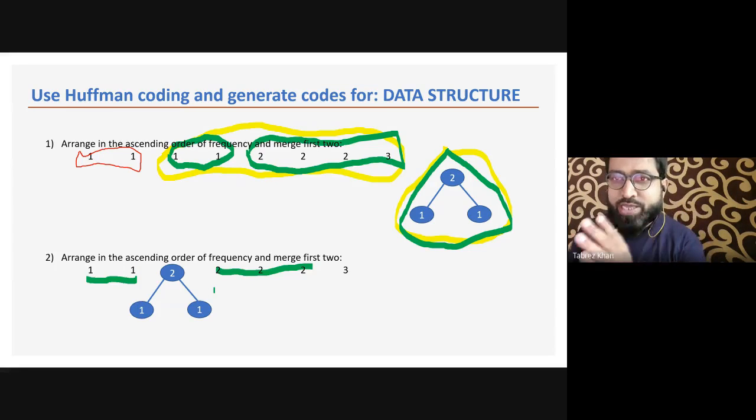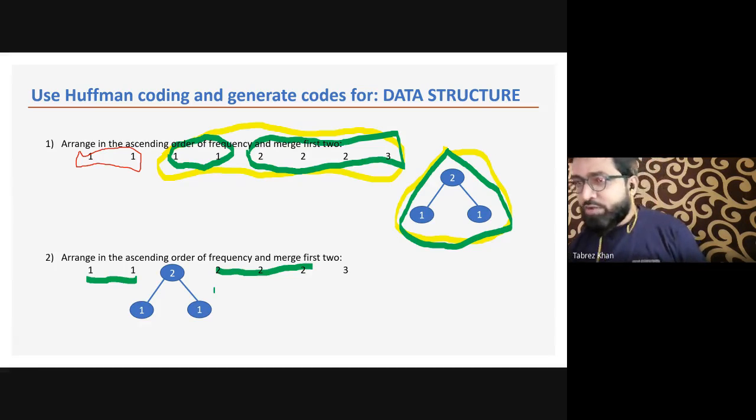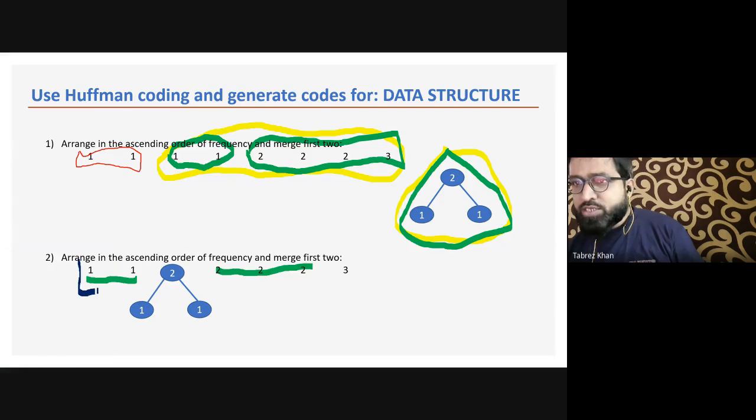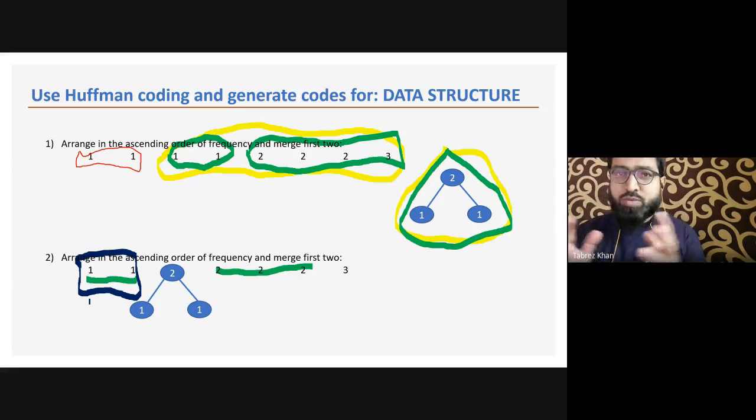Now, once we have arranged this input, again the same thing. Merge the first two. When I say merge the first two, in this case my first two are basically these two, 1 and 1. So I shall be merging these first two. When I merge them, I create a subtree in the same way.